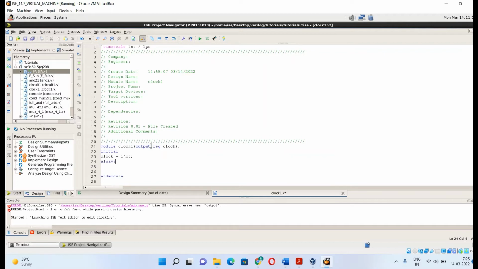And then I will be using an always block. That means always after 10 units of time the clock is required to be inverted. So I'm using the inverting operator, and then my clock signal will come. And then I will need to finish it.